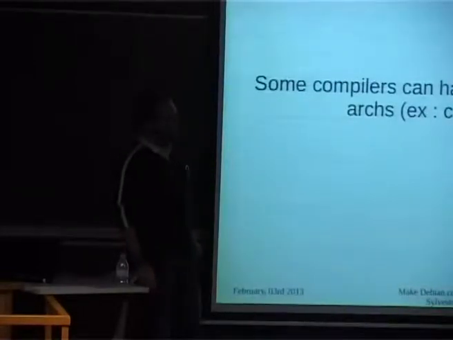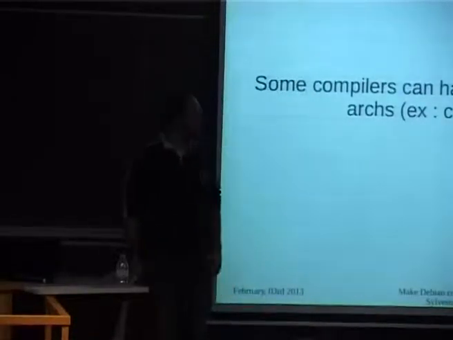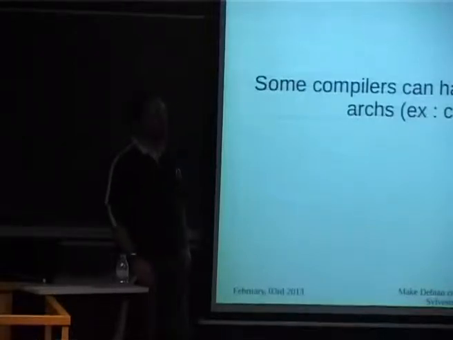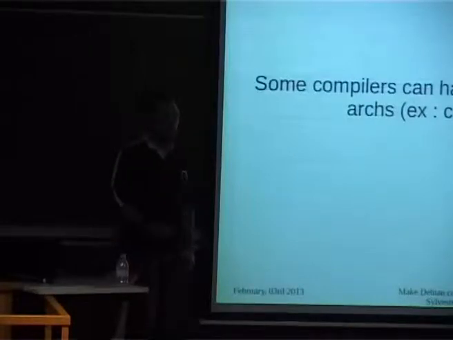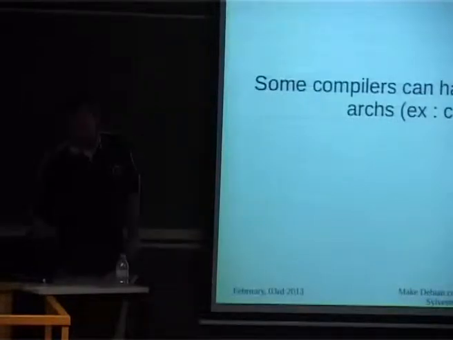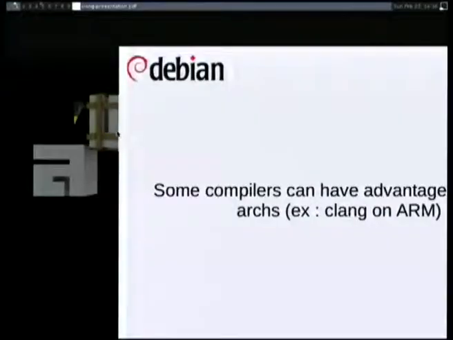It has some advantages: ARM is currently contributing a lot on the LLVM stack. Some people say that it is slower, some people say that it is faster under ARM, that the binary produced by GCC is slower than the one produced by Clang. I won't go into this discussion because I have no clue. I haven't tried. But some people say that the binaries are currently faster using Clang than GCC.